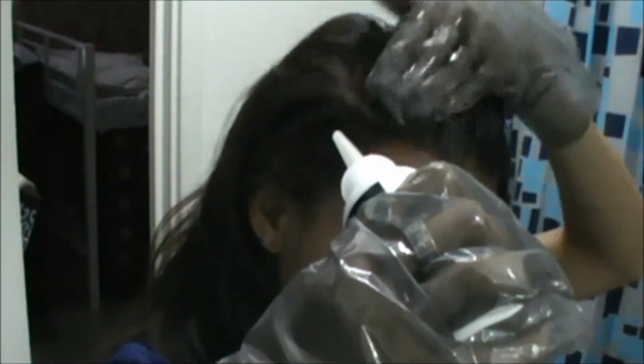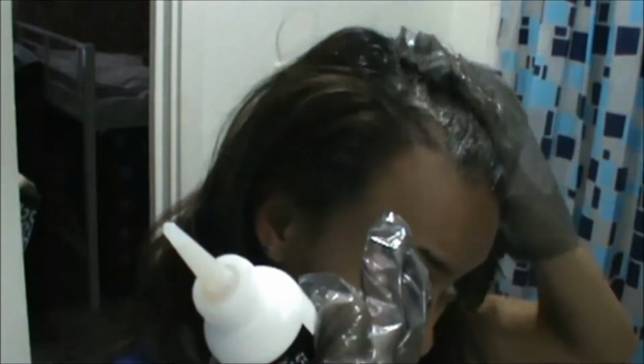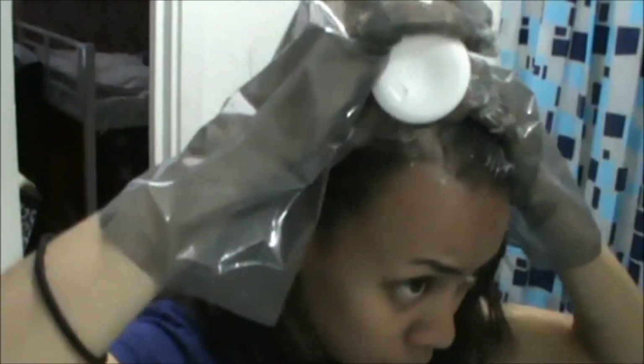Just make sure that when you put the color on your roots, you can go ahead and massage the color into your roots. If you have a sensitive scalp, I do have a sensitive scalp, but this color is fine for me. It doesn't burn at all. Just make sure you are massaging the color into your roots, and in case you feel any burning, just wash it right away, because you might be allergic to the color. But this works very well for me.